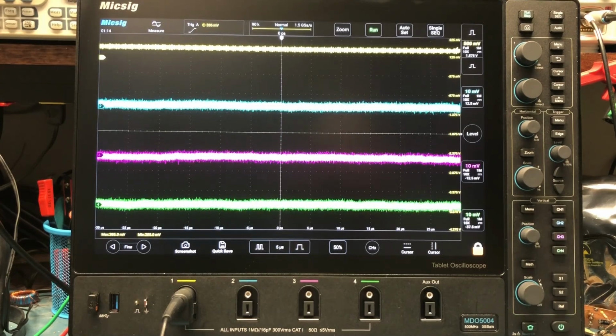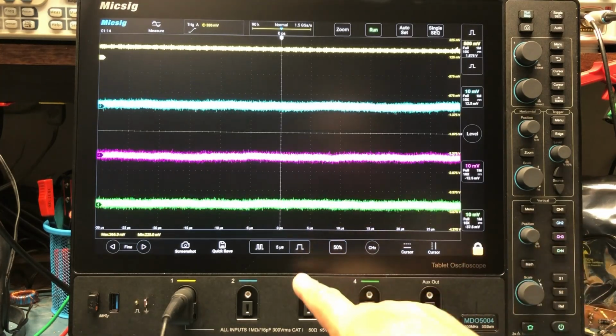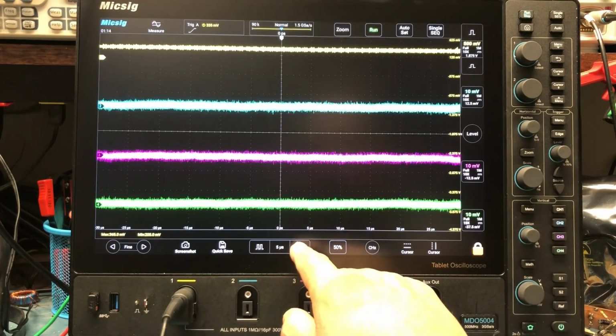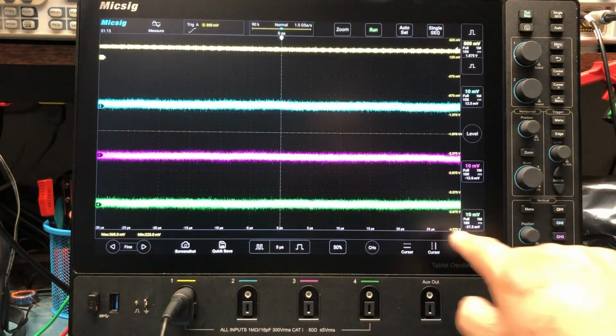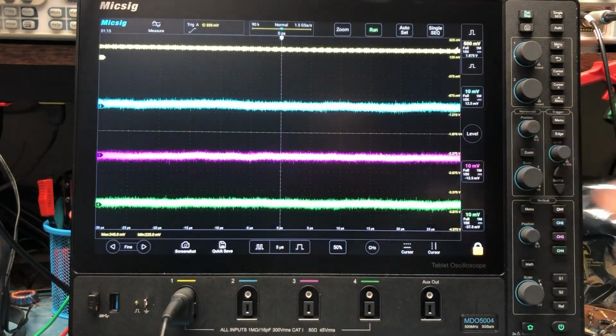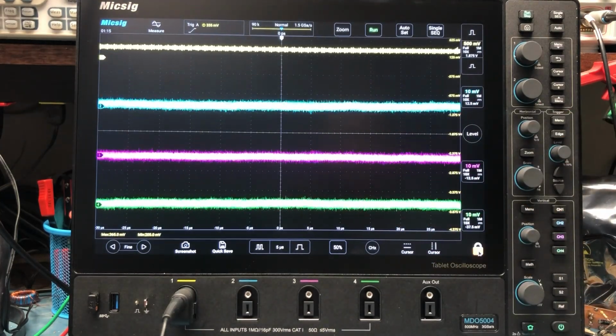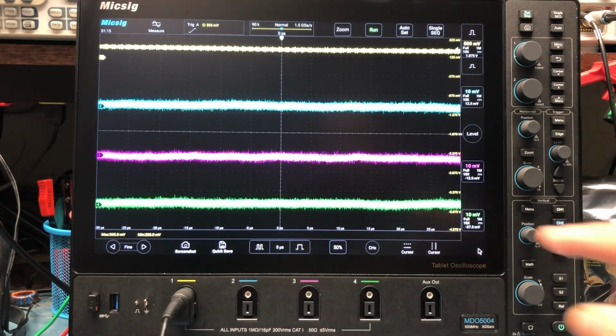So here, when you turn it on, you have the four: yellow, blue, red, and green, and you can change the time base through here. There's a little feature where you can use the mouse, and see right here, it's locked, meaning that when you see that, you can't change anything. So right click. Okay, so now I can.